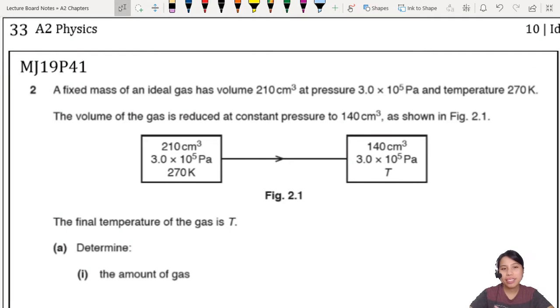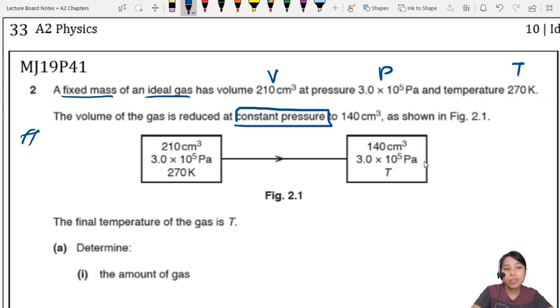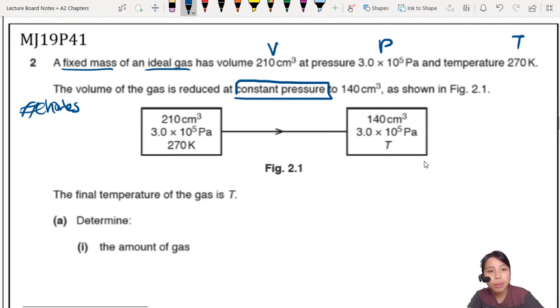Here you have a gas, fixed mass of gas. Ideal gas has volume V, pressure P, temperature T. But then there is a change to this gas, you see from the left, change state to another one on the right. So the constant thing here is pressure. But the volume and temperature is changing. Now this one is a throwback to what we call Charles' Law. So remember Charles' Law, volume, temperature is changing, pressure is constant.